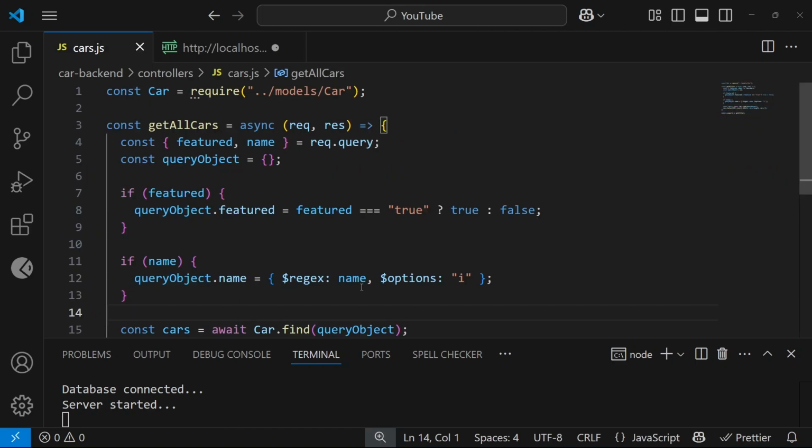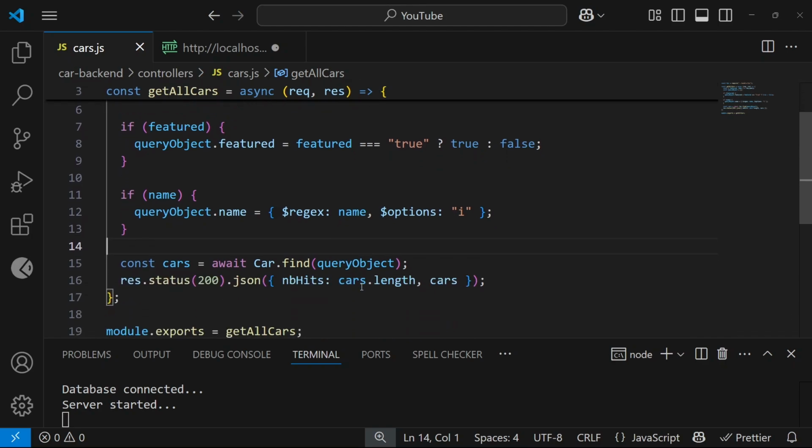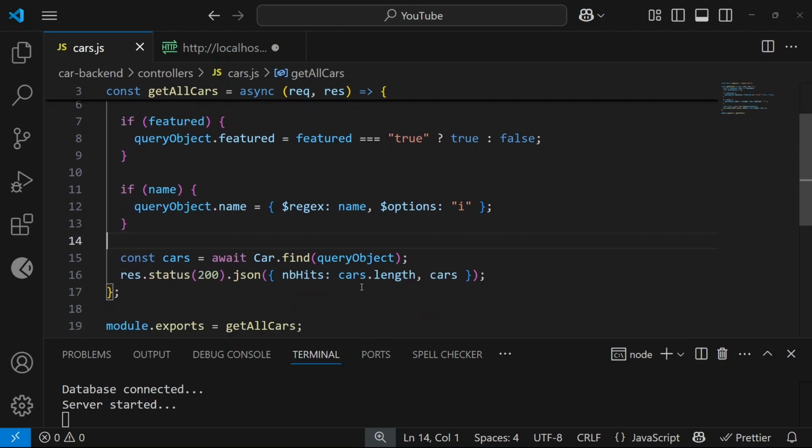Another common functionality we can apply to our endpoint is sorting. To add sorting functionality to our endpoints, it's going to be a bit different from the name and featured attributes. So how our endpoint is going to look like is going to be the following.